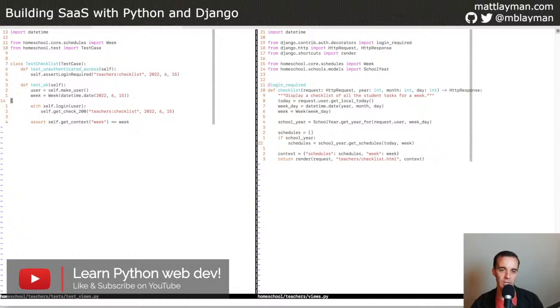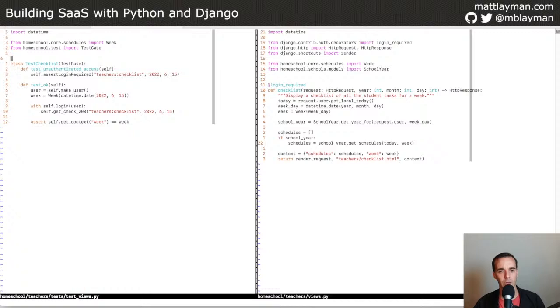We could change that pretty rapidly by creating a school year record that's associated with that user. So let's go ahead and do that, because that's the sensible thing to do. This page will have an empty state if there is no school year. Somebody could, in theory, get to this checklist. Do I even want to design for that? I don't know that I do, because I don't think I'm going to display.